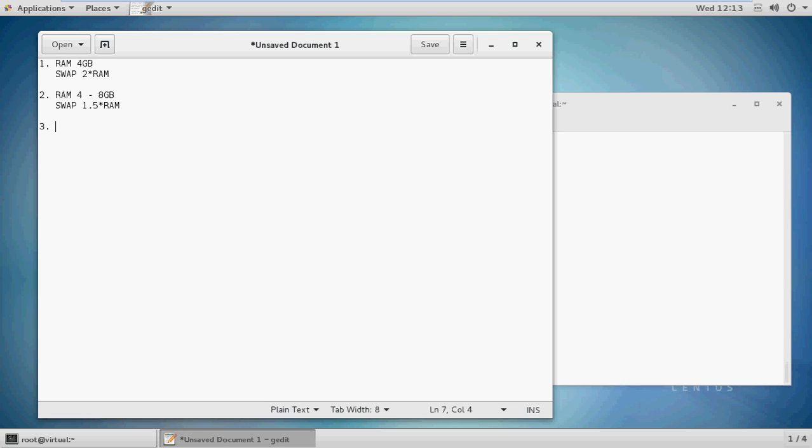And third, if you have 8 GB and above RAM, your swap size can be equal to the RAM.